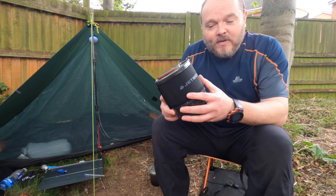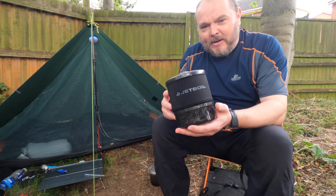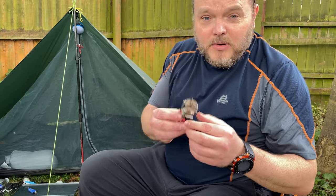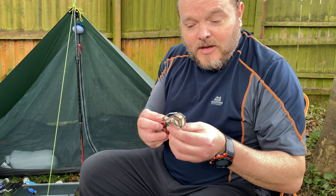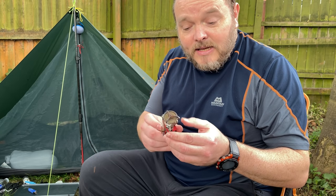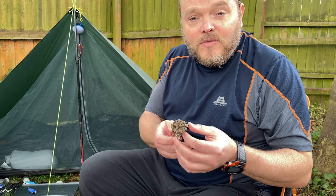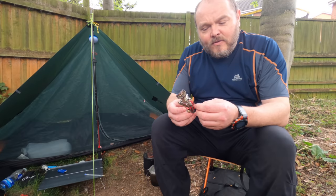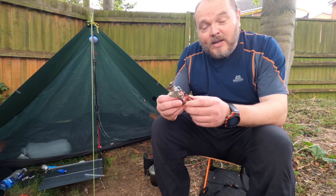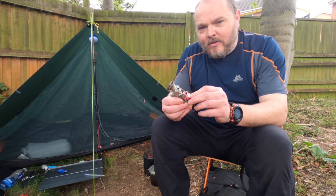That said, I really love this stove and it is now my favourite gas stove. I love how everything's compact and how versatile it is, especially when I take the frying pan with me. But in equal first place is the MSR Pocket Rocket 2 — it's not the greatest in the wind, but that can easily be combated by getting a cheap windshield. It's very efficient on fuel, lightweight, compacts really small, and the cheapest I've found it is £29 delivered. That makes it the best value of all the stoves.